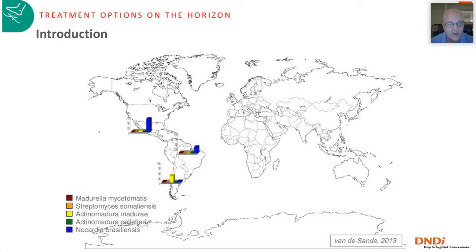It does matter whether you're dealing with actinomycetoma or eumycetoma in terms of which agents are most common. The blue bars depict Nocardia, so actinomycetoma by Nocardia is very common in Mexico and Brazil. In Africa, particularly Sudan, the brown bar represents Madurella mycetomatis, by far the most common agent, so eumycetoma plays a prominent role. Going further east to India, we see a much more mixed picture.